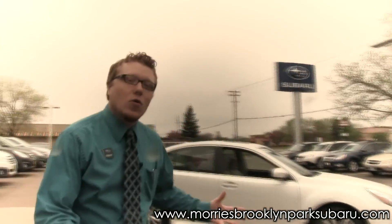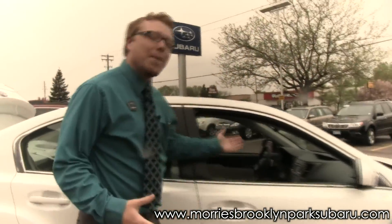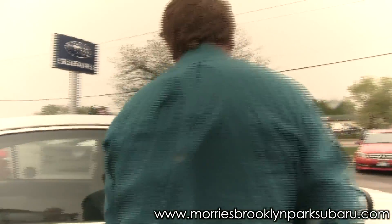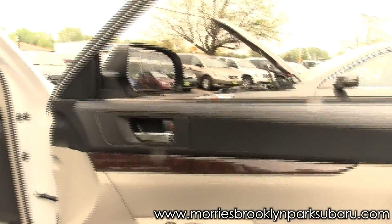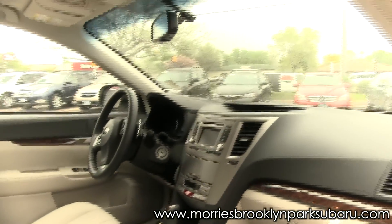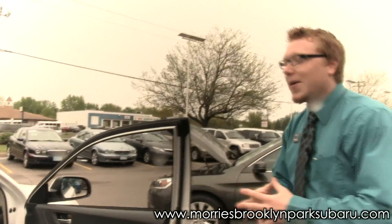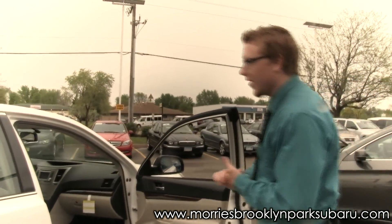There are many options that go along with our Subaru, as well as premium audio. You get paddle shifters here on the interior. You get a nice wood grain trim that goes all around the side and on the shift knob as well. Heated seats, windshield wiper de-icers, heated exterior mirrors — really a lot of options that you can tailor fit the car to whatever needs you're going to have with it.